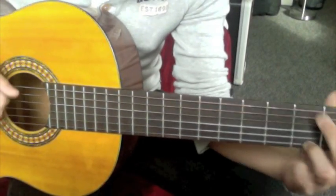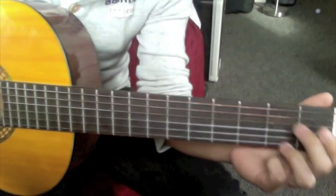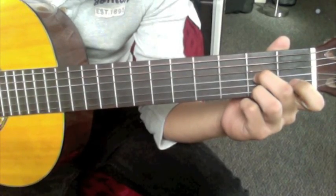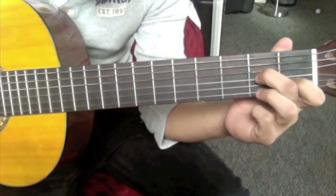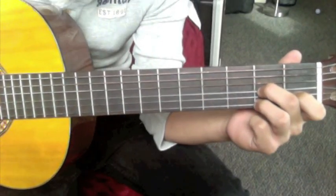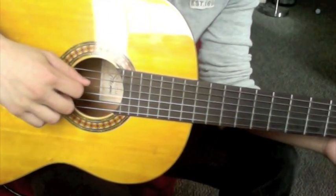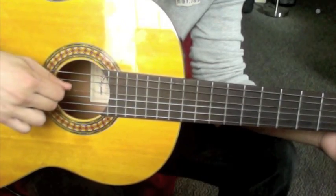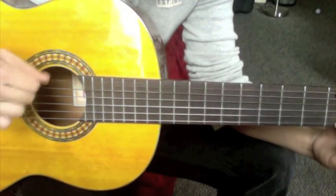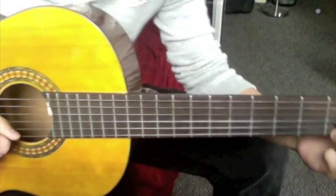Okay, the next chord is the D7th chord, which only uses 3 fingers. You put your middle finger on the 3rd string, your index finger on the 2nd string, and your ring finger on the 1st string. Middle and ring finger are on the 2nd fret, and the index finger is on the 1st fret. When you play this chord, you start from the 4th string, because that's where the root of the D7th chord is, as opposed to the G chord where you start on the 6th string. And that's how you do it.